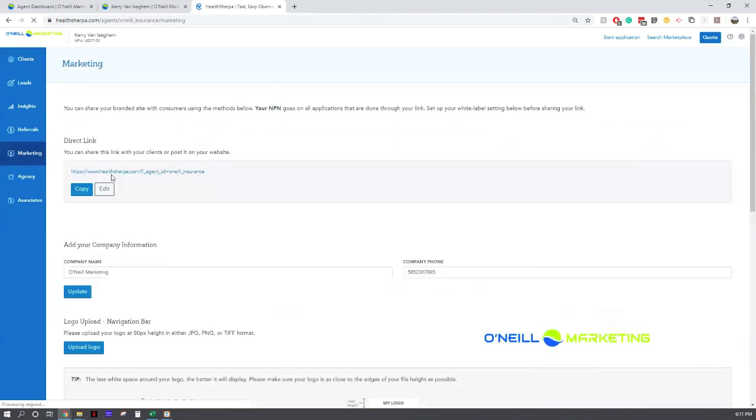Another thing I definitely want to point out is this marketing link. Use this. It's directed for your account, and if anyone clicks on this link and is taken to HealthSherpa and fills anything out, they're going to be saved in your leads. Or if they complete a full application, you'll actually get credit for it without having to do any work. So that's great. Another thing we did yesterday or earlier today. Basically, if you send these out now, they'll plug in all their information. They'll be able to look at their plans, and when they click enroll, a page will come up. They'll say an agent will give you a call after the November 1st deadline.